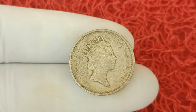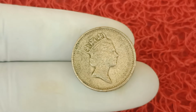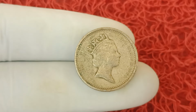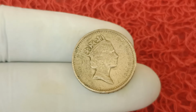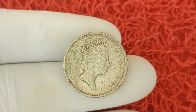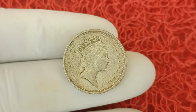Today, the coin market continues to evolve, with increasing demand for British historical currency, especially from regions outside the UK. Numismatists from the United States, Europe, and Asia have shown heightened interest in the UK's regional one-pound coin series due to its artistic diversity and symbolic resonance. Among these, the 1985 issue stands out as a particularly attractive option, balancing historical relevance with aesthetic appeal.